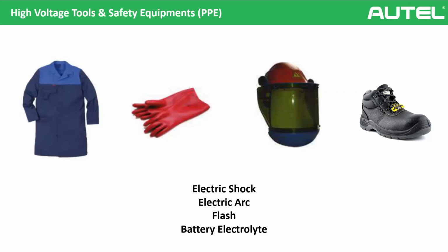Also, we talked about if you are changing the brake fluid or brake pad, etc., you don't need to use any PPEs, but yeah, please be careful about PPEs.